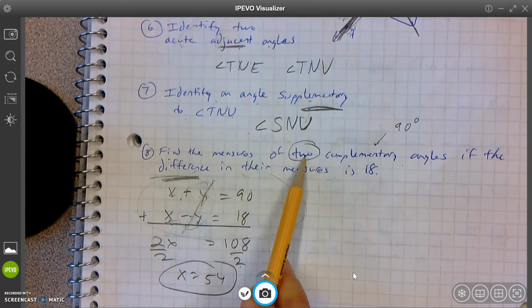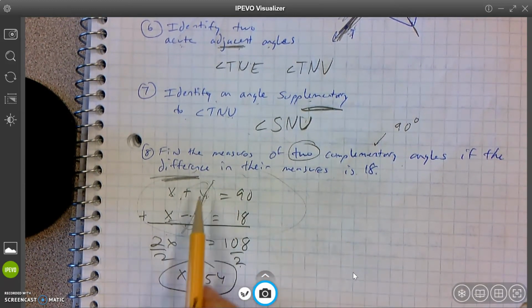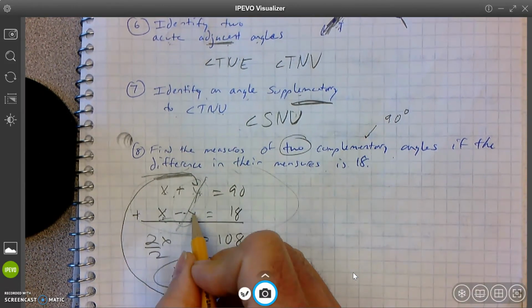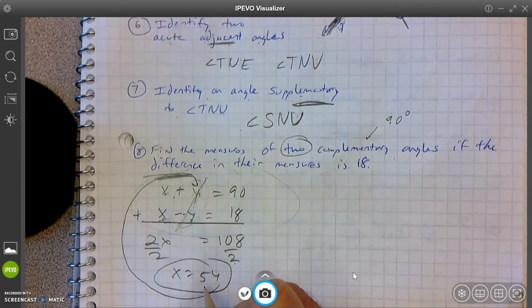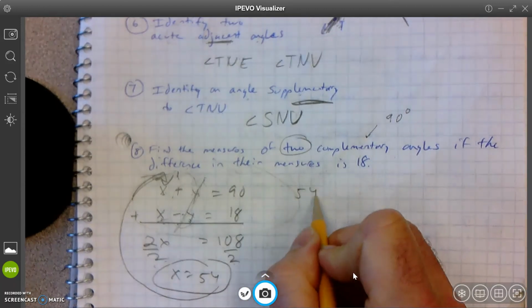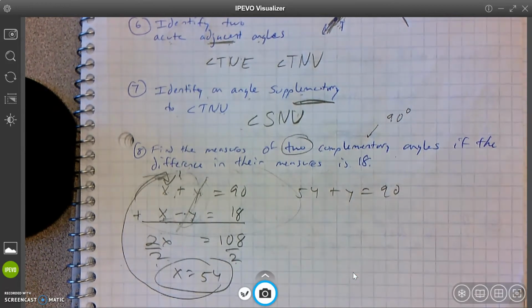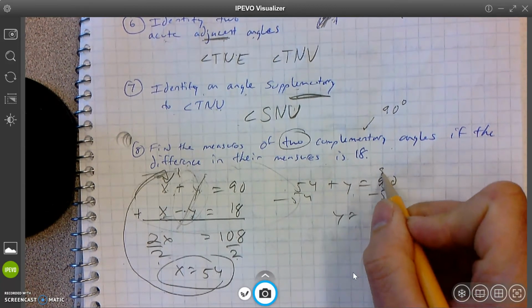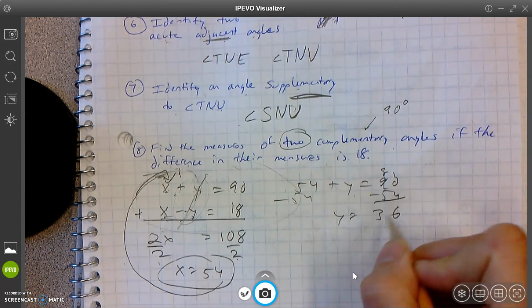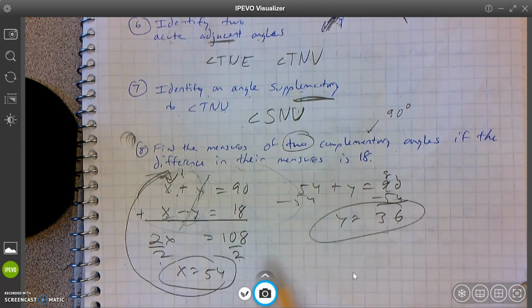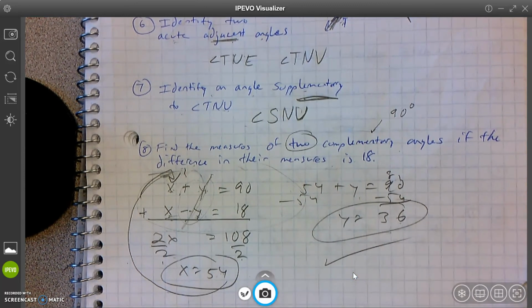Now I need, find the measures of 2 angles. So one angle is 54. What's the other angle? What should I do? Yeah, let's plug it back in. It doesn't matter where I plug it in. So let's plug in here or here. It doesn't matter. So I plugged y, my bad. It's x. You go to x. 54 plus y is 90. This is going to give me my second angle. So minus 54. Y equals 36. So 36 plus 54 equals 90. 54 minus 36, I subtract them. The difference is 18. Got it. Those are my 2 angles. Nice job. Keep going to the checkpoint.